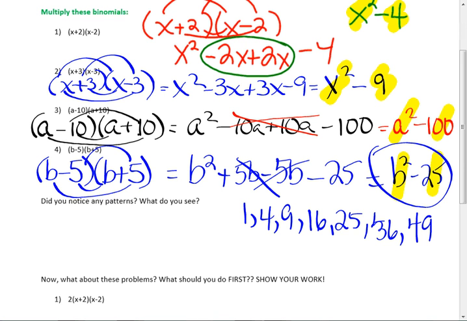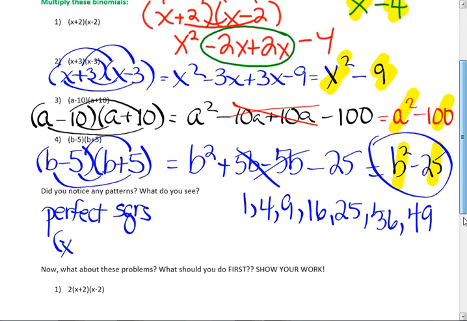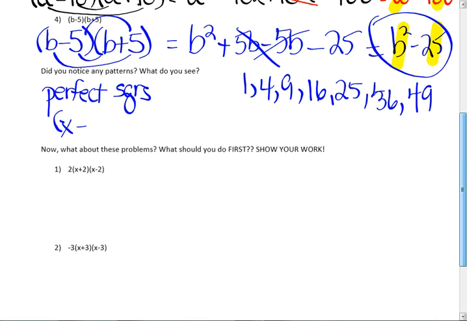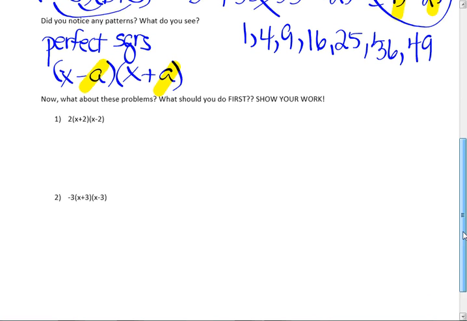So what we're going to do is we're going to be given the result, which is a binomial, and find the two binomials that gave that to you. These have to be perfect squares. X squared is a perfect square. So you're going to have an x minus a, x plus a. These numbers here are going to be the same, but opposite in sign. One's a positive, one's a negative. And when I see something like this, I can recognize it. We can also do the x game too. So why don't you try the next two?